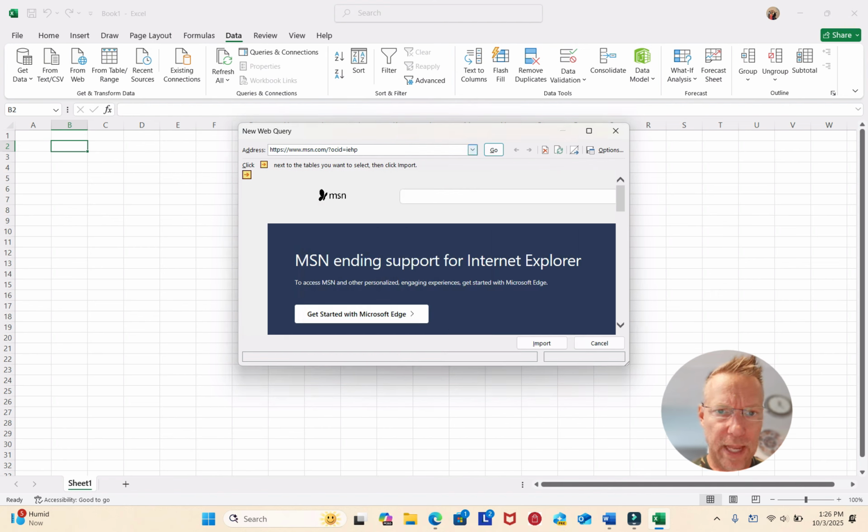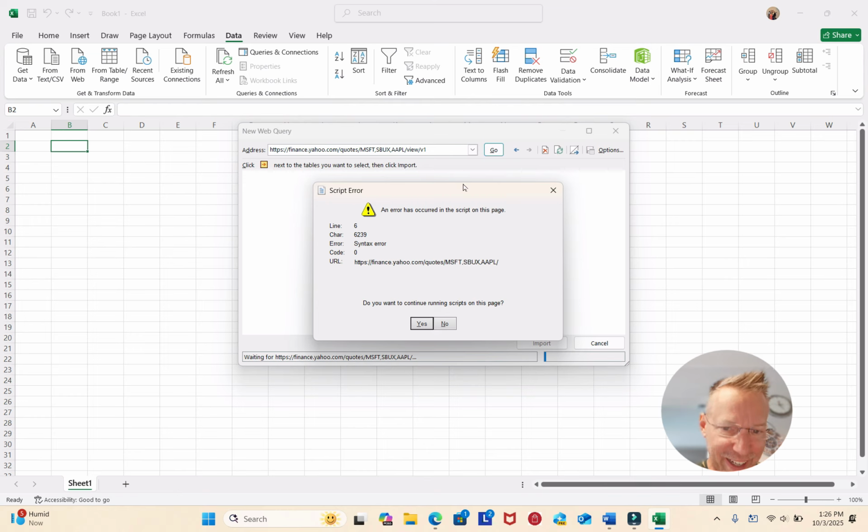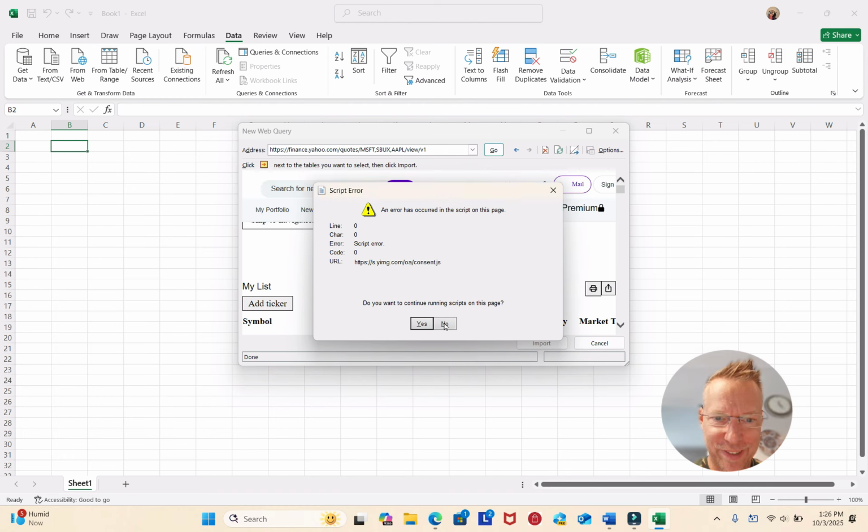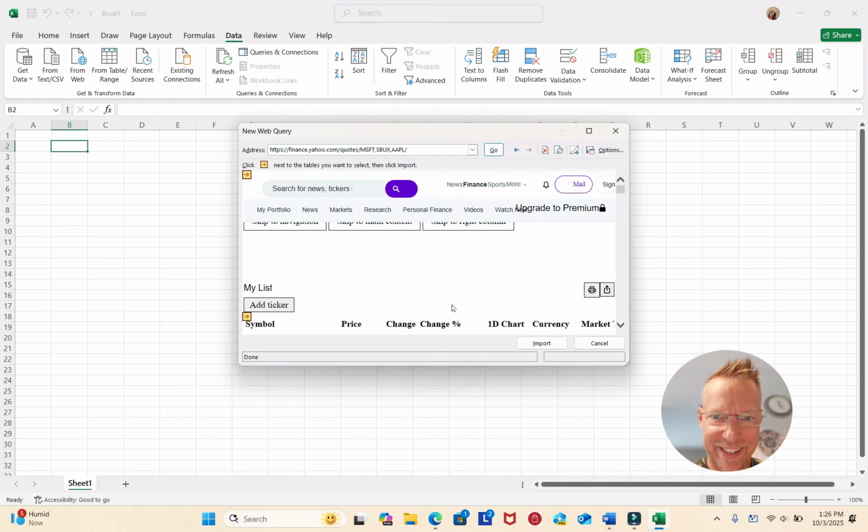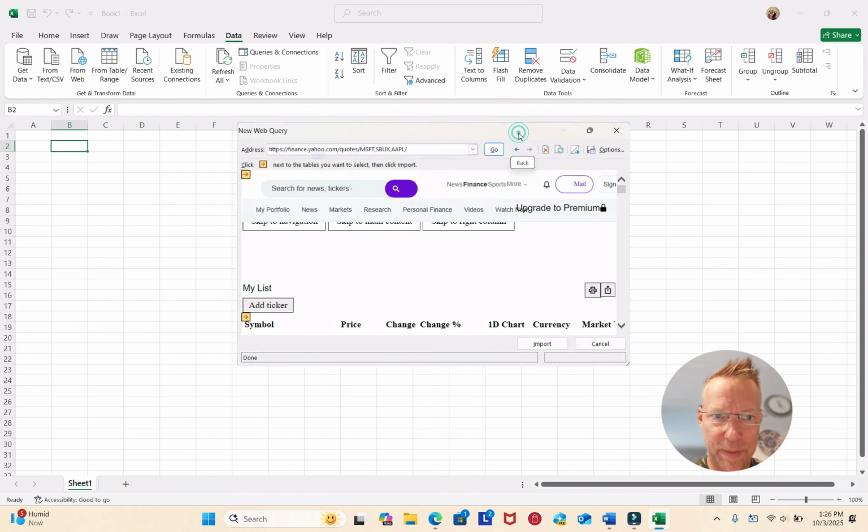Okay, we get through that. You're going to paste that into your address in your wizard. You're going to click Go. And here we go. We're going to get these script errors. You can hit no, you can hit yes. I'm not sure how many times we've got to click through this. Like I said, eventually I just kind of hit stop.